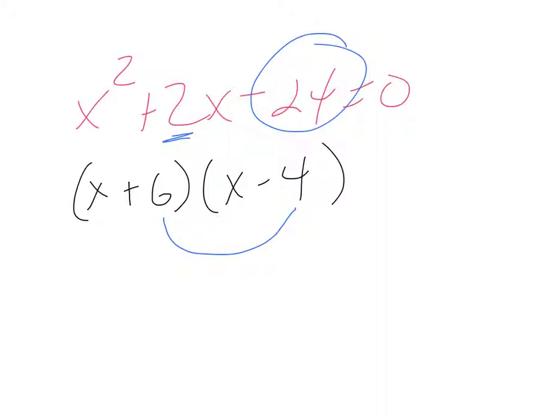Evan, what are my solutions for this? Because you're going to do this today, and I'd hate for you to have questions that I don't answer. What's the answer then? I'm asking you, what is the solution? What values of x make this true? Positive 4. Very good. So the answers for this are x equals negative 6 and x equals positive 4, because that makes those terms equal to 0. Right? Everybody remember that from yesterday?